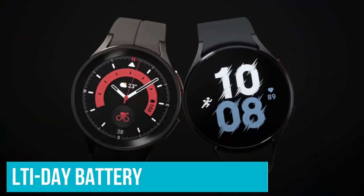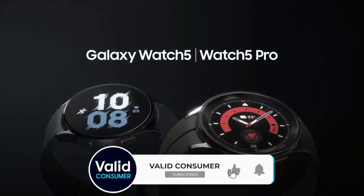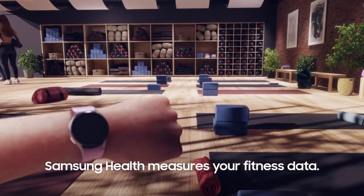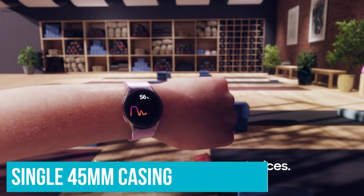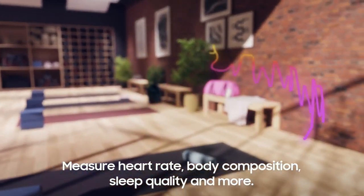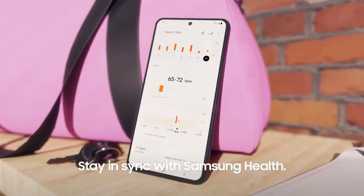There's also the impressive durability to consider, with a display 90% stronger than the Galaxy Watch 4 series, the ability to survive a dunk in the sea, and a titanium case that can take a knock or two. It's certainly more robust than the stylish Galaxy Watch 5, though this does also mean that it's larger and bulkier, with a single 45mm casing option that looked big even on my fairly large wrists. The catch is that certain fitness features are locked to those with a Samsung phone, so other Android owners will find the experience slightly limited, and it won't work at all with an iPhone.